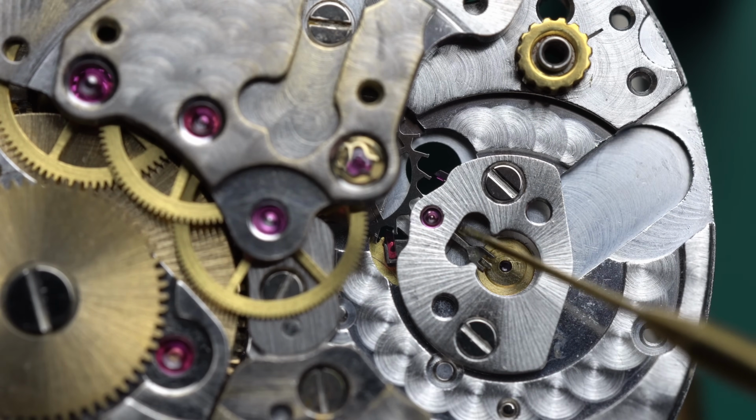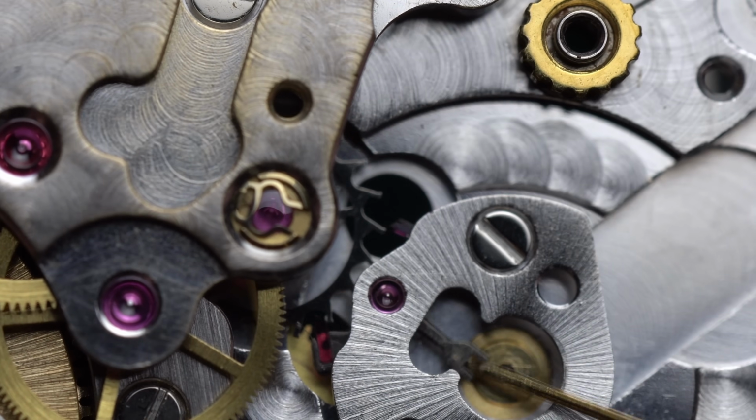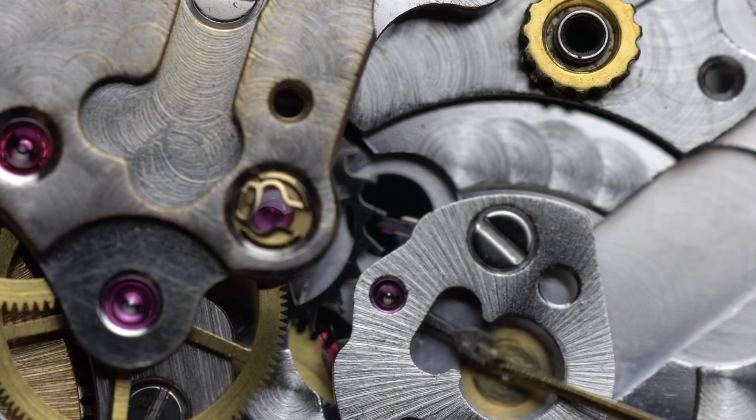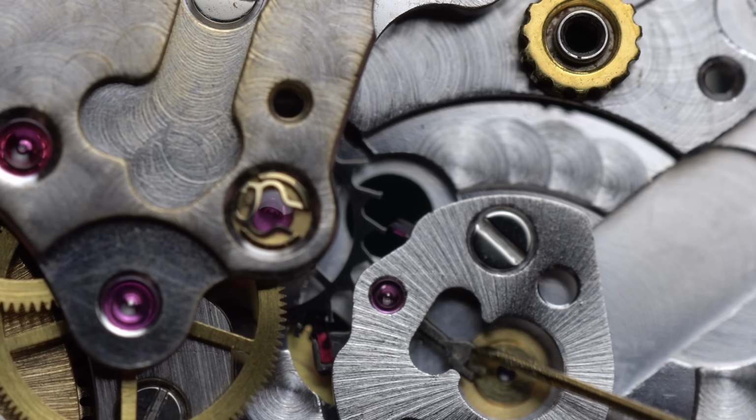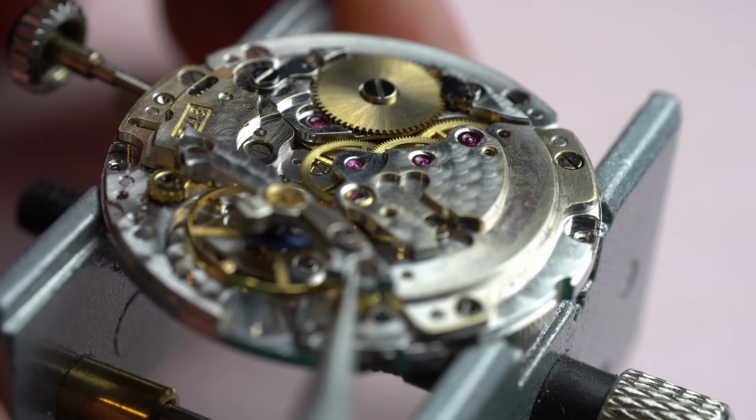So now we reinstalled the pallet fork bridge. Now we can hold power. So I like to cycle through everything, make sure everything is working, the seconds wheel is moving, and everything on the watch is just operating before I start applying oil.